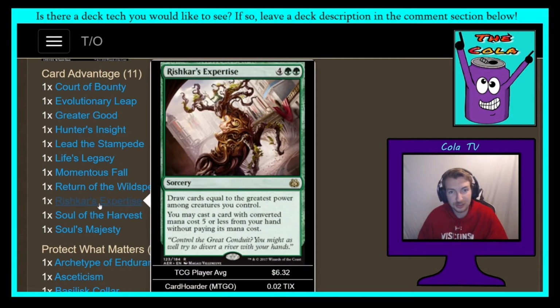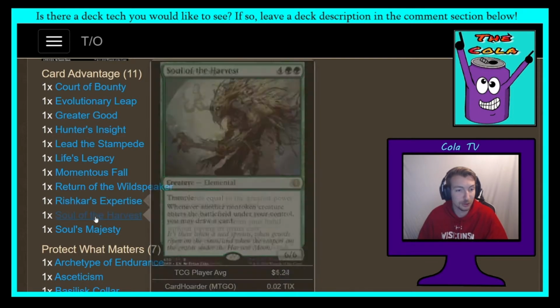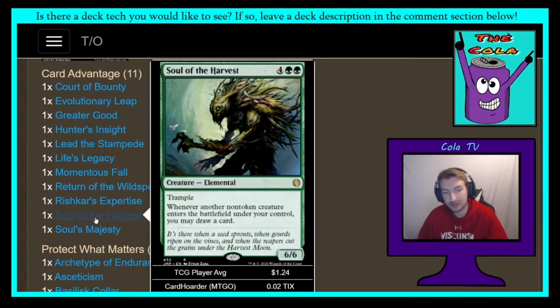Rishkar's Expertise, again, it's 6 mana. This one's a sorcery. You draw cards equal to the greatest power among creatures you control, which can be a massive amount of cards. And then you also get to play a card with converted mana cost 5 or less from your hand without paying for it. So, very good card.